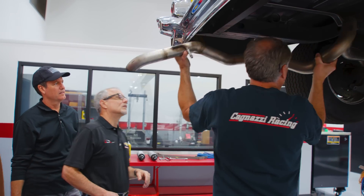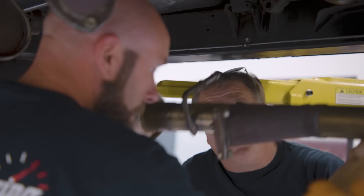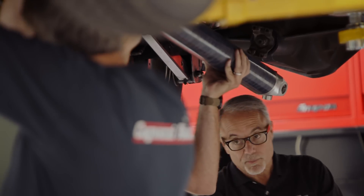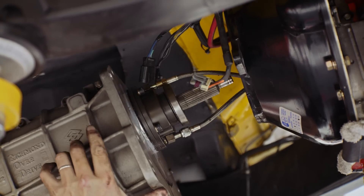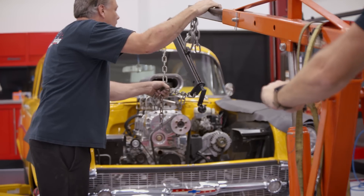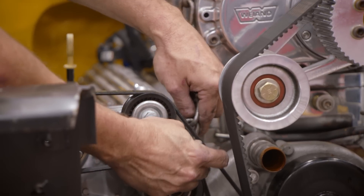When I think about what the hot rodding community is going to think about this, there are going to be skeptics — people who think, why are you touching the most iconic car in the world? Why are you touching something that represents the beginning of hot rodding? But if we look at all the changes the car has gone through over the years, there's probably been skeptics every step of the way. People certainly didn't want fuel injection — carburetors were the way to go. Then we had superchargers, then turbochargers. So things evolve. Electrification is part of that evolution. If people take the time to really understand it and look at the performance advantages, hopefully they'll come on board and find something to be excited about.